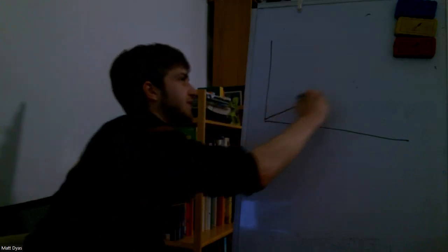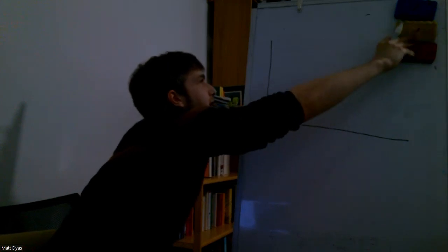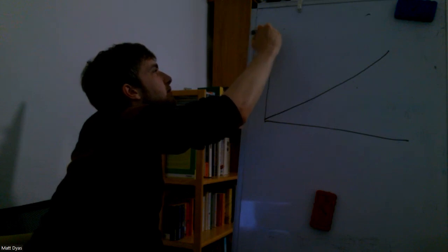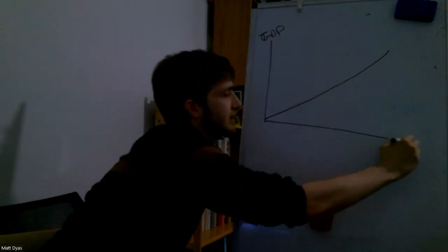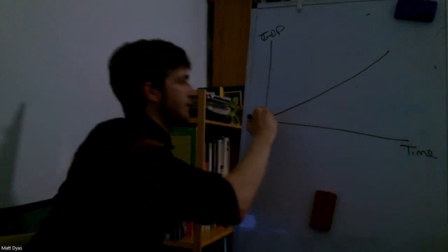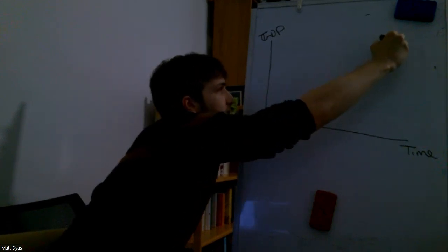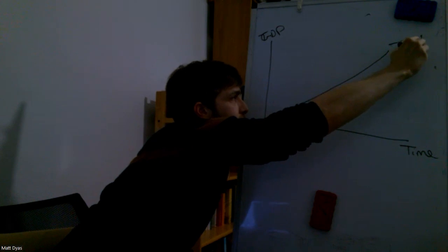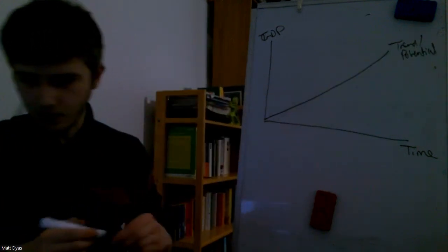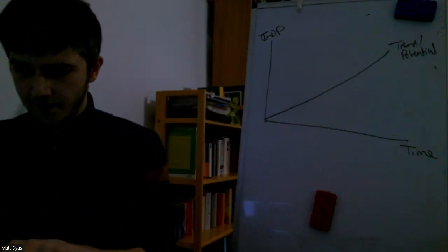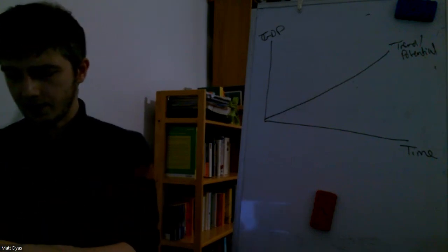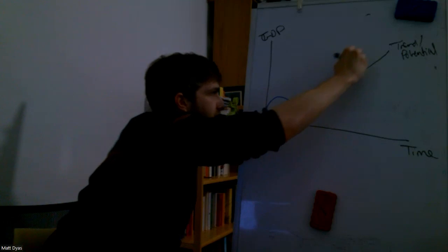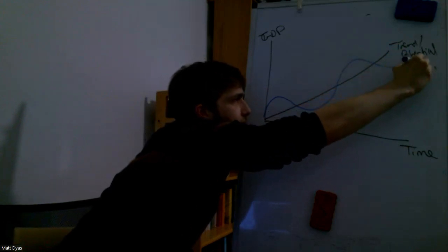So to simplify that in terms of a diagram, we'll use the simplest output gap diagram, the GDP-time trade cycle diagram rather than AD-AS. So this is the trend or potential growth path of the economy or GDP over time. And let's have an example. This is the actual. So hopefully you're familiar with this diagram.